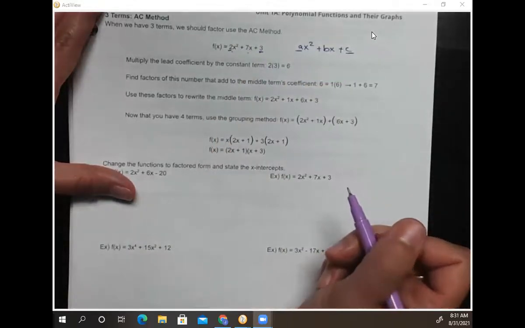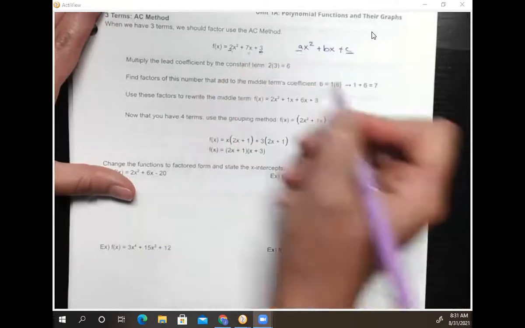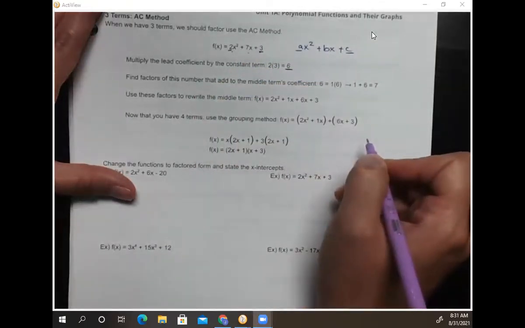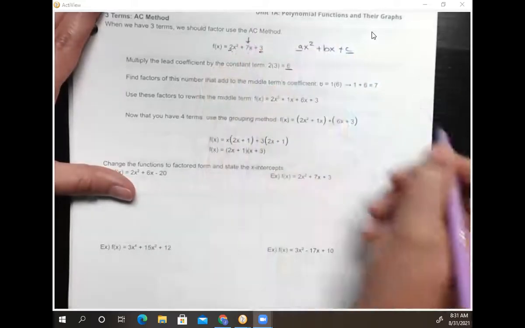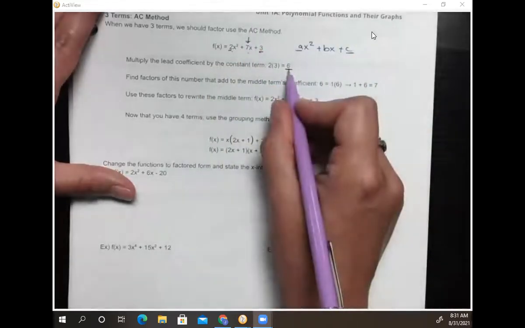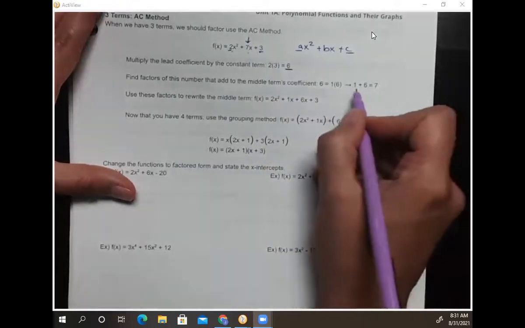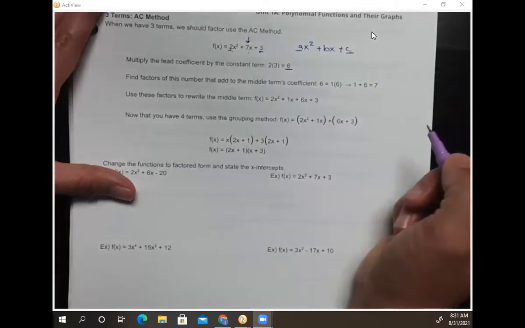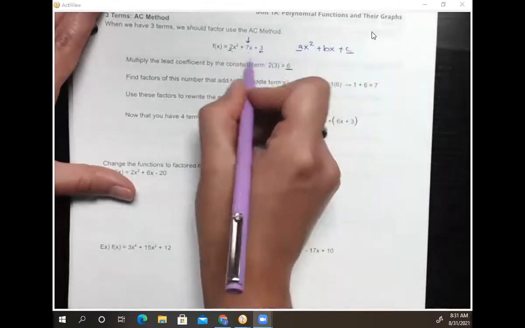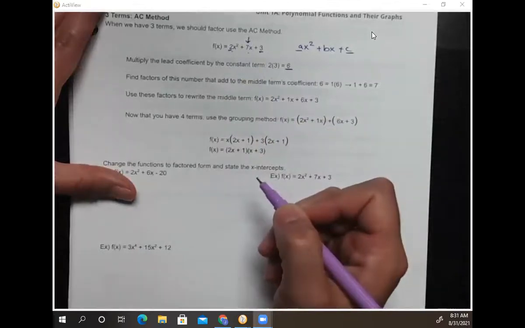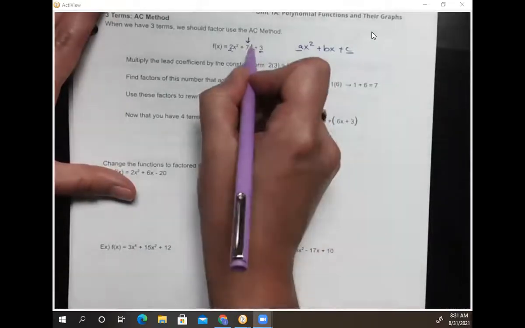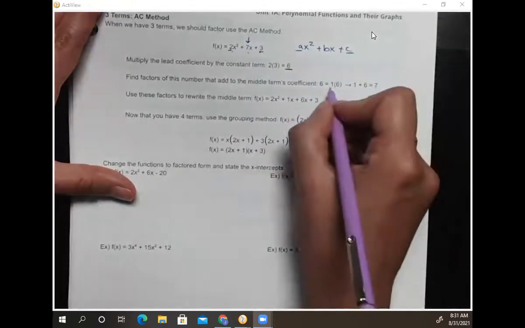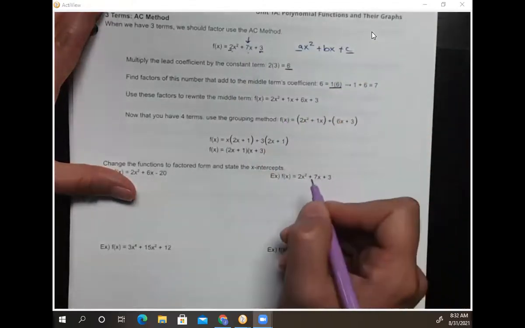To determine how to split up our middle term, we're going to take factors of A times C and find those factors that add to B, that add to our middle term. So we want factors of 6 that add to 7. Well, that would be 1 and 6. Those multiply to give me 6, but if I add, they give me 7. So we're going to rewrite this trinomial as a polynomial with four terms by splitting up our middle term. Instead of 7x, we're going to use 1x and 6x, those factors that add to the middle term that we've just chosen here.